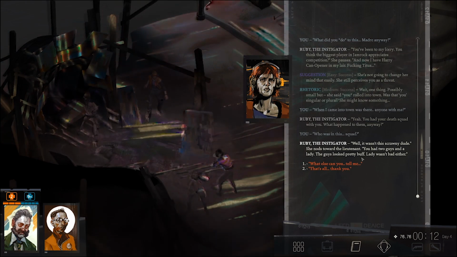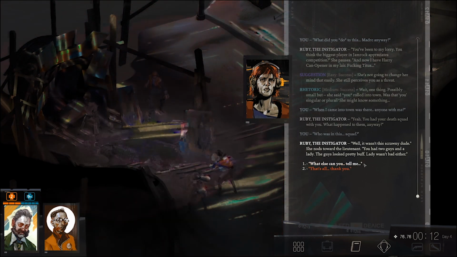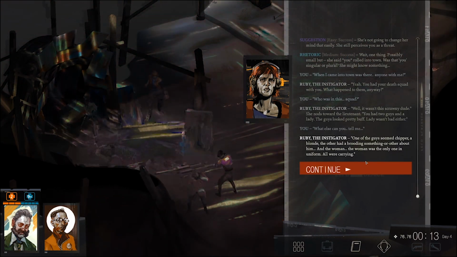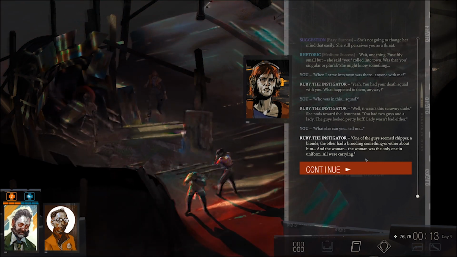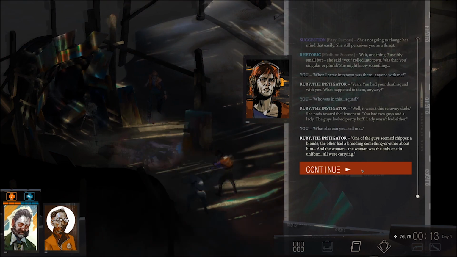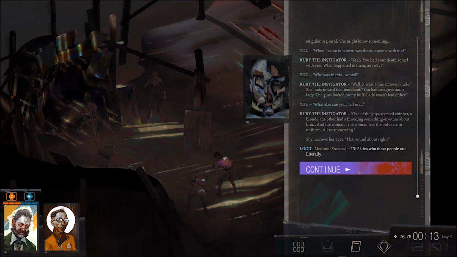You had 2 guys and a lady. Guys looked pretty buff. Lady wasn't bad either. What else can you tell me? One of the guys seemed chipper. A blonde. The other had a brooding something or other about it. And the woman. The woman was the only one in uniform. All were caring. She narrows her eyes. That sound about right? No idea who these people are.